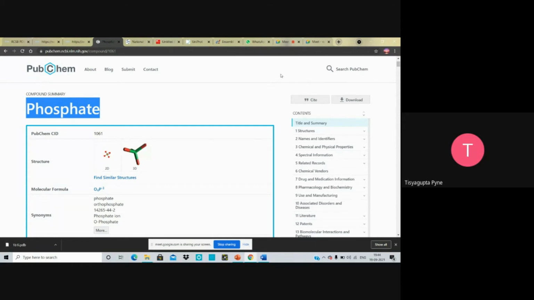PDB is the Protein Data Bank. We save the structure in its format, which is a structural format that the Protein Data Bank gives to do the docking and other things.